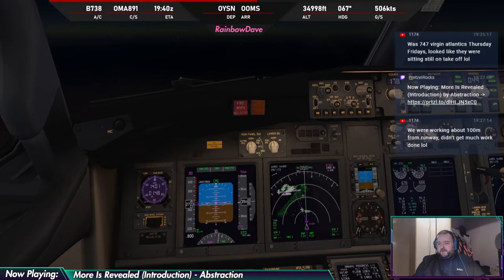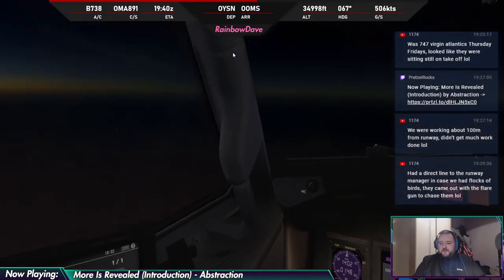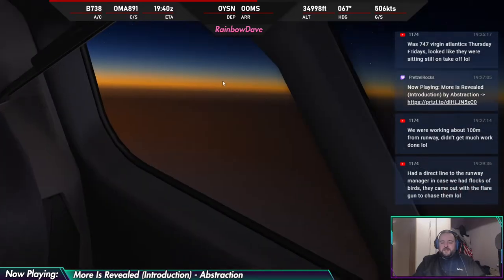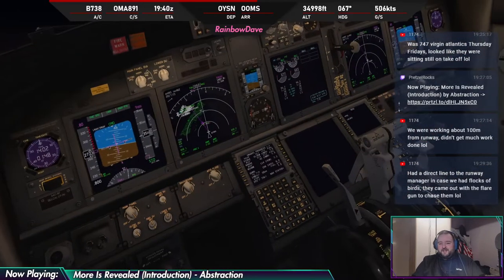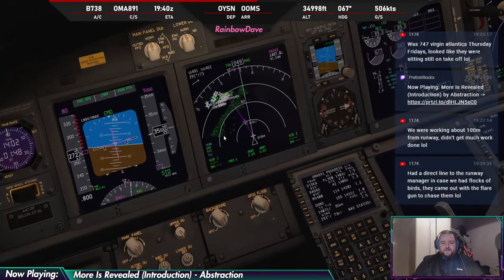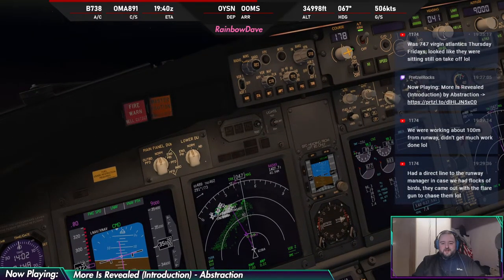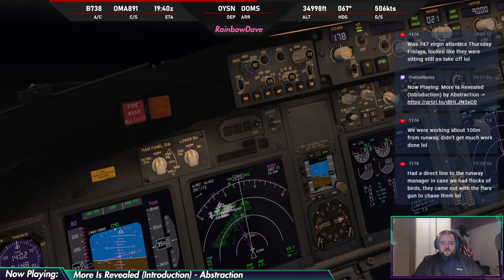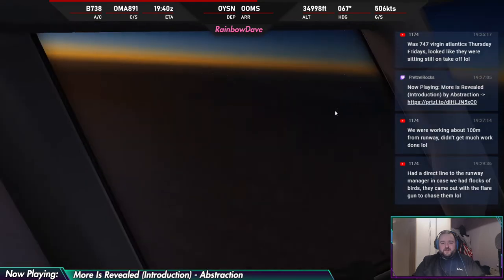And then, when we get to Cyprus, it really is up to you whether that's Europe or not. I had a direct line to the runway manager in case you had flocks of birds. They came out with the flare gun to chase them. Oh, flare gun. Now, I know in some airports, they just come out and start firing shotgun blanks to shoo off the birds, which is an interesting idea for sure.